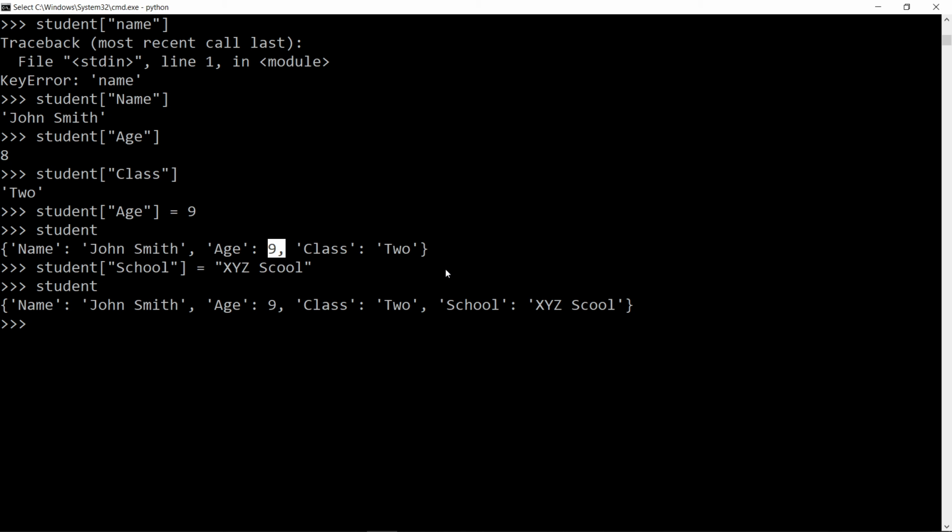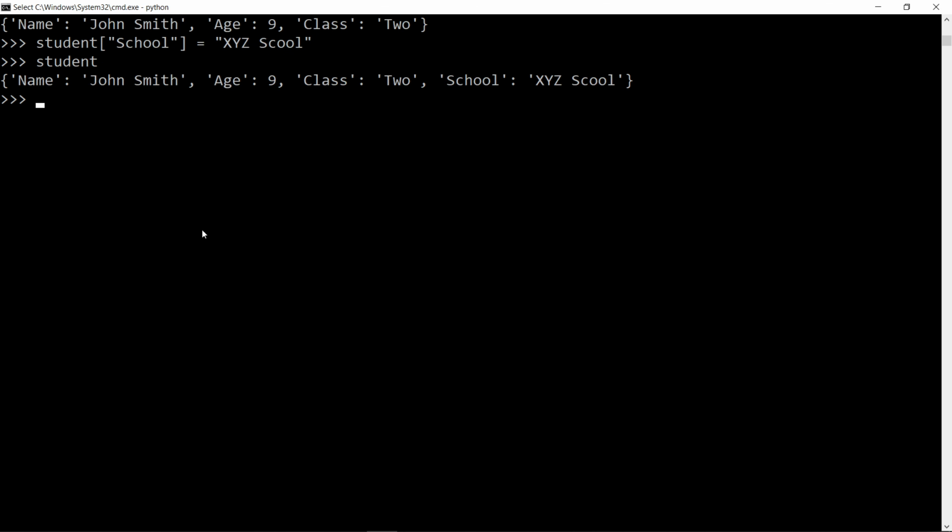Now the thing about key and values is that it makes our life more easier than lists and tuples, because we need to know the exact position of the values in lists and tuples. But by using keys and values, we could just use the proper identifier and change that value. For example, I can easily change the name, age or class of the student, because the identifiers are very easy to memorize. Rather than just memorizing the position of the element, I can say, hey, change the value of the identifier age or the key age, then it will change the respective value.